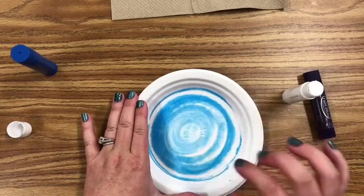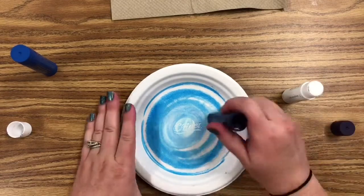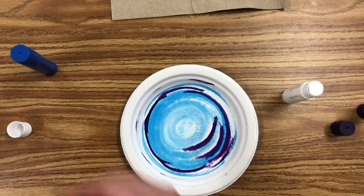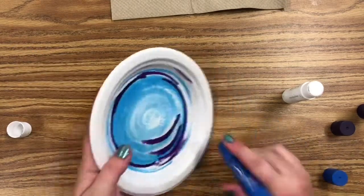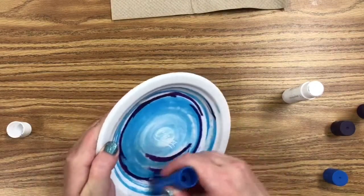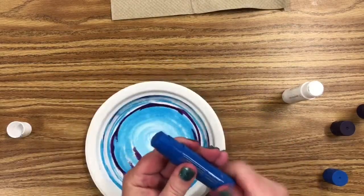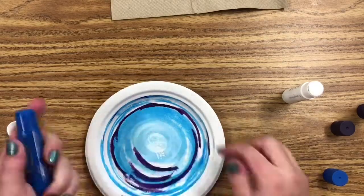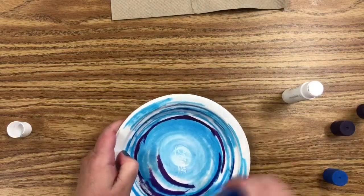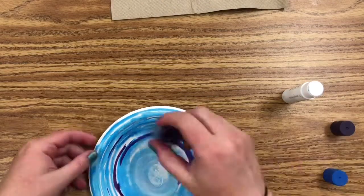When you're using the paint sticks, as long as they're still a little wet or sticky, they can actually be blended with your fingers. After they dry, we can only blend them with a paintbrush and water. Keep going around in a circle with all the colors. If you don't get every single space filled in, that's okay — a few white spaces are all right because we can fill those in with water and a brush when we activate the paint in just a few minutes. Remember to be careful with your paint sticks and don't twist them all the way up. Have fun filling in with your choice of cool colors on your koi fish pond.